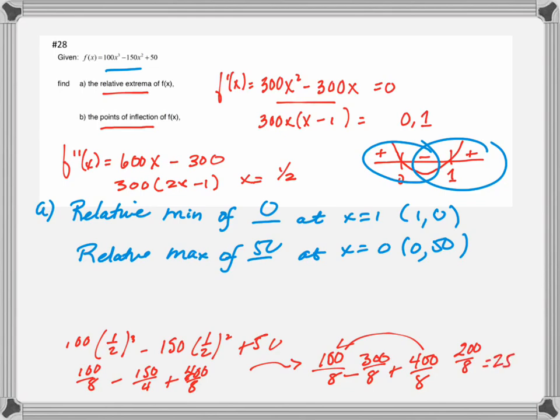So, going back to answer the question, you have a point. Well, you know what we didn't do? We didn't double check that it was a point of inflection, because we didn't check that it went from positive to negative. But this is a positive sloped linear, so it would be like this. So sure enough, it goes from negative to positive. So I forgot to do that. That was important to check.